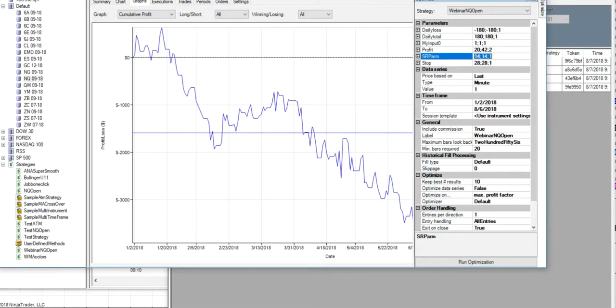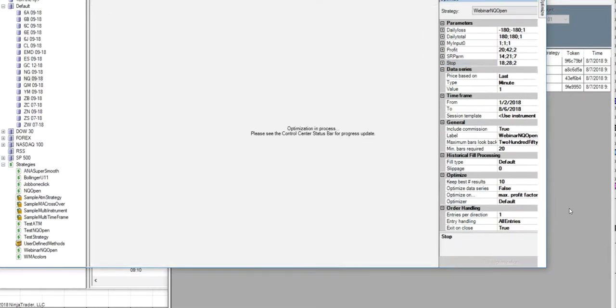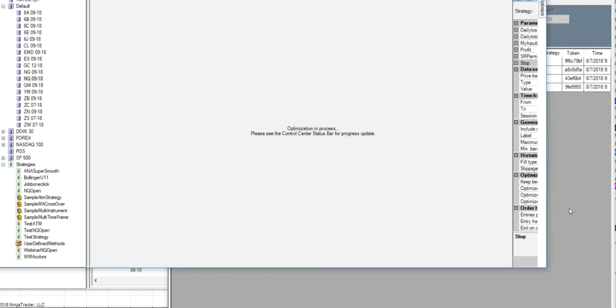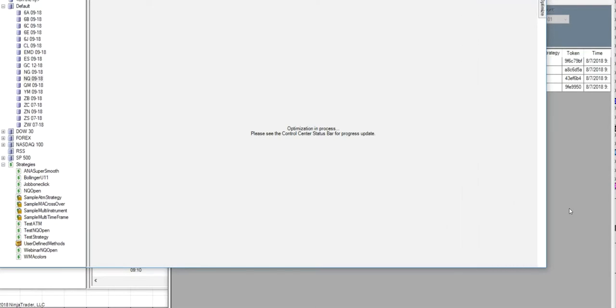Then we can go 14 and 21, an increment of 7. I want either 14 or 21. The top is going to be like 18 to 28. Let's go by 2, and this is going to take just a little while.